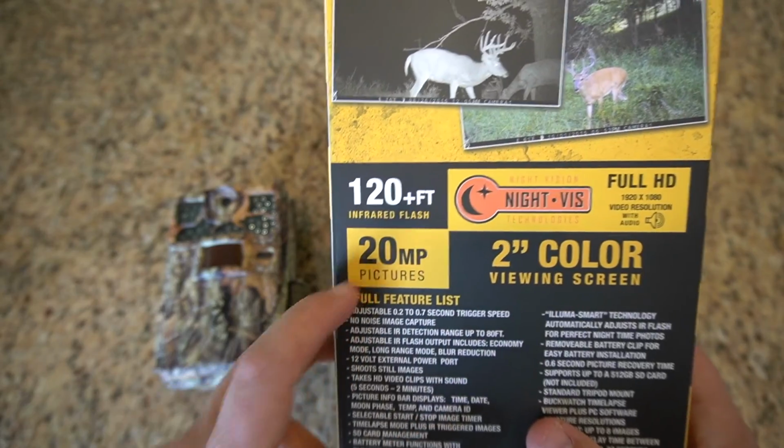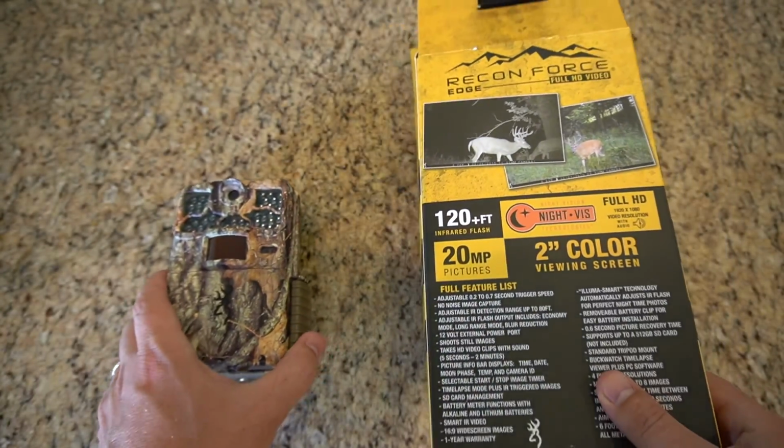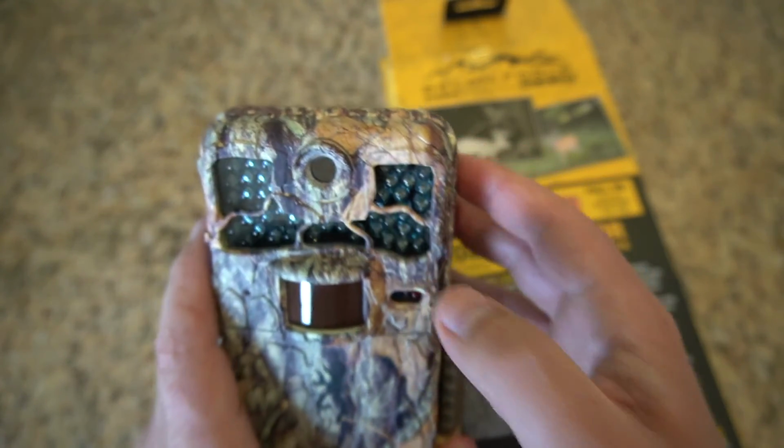We got a 120-foot infrared flash, and I wanted to go over that real quick too while we're on that. And you can see this screen isn't tinted out, so you're going to get like a red glow from all these LEDs in there. What that does is, these are better for nighttime pictures and videos versus another model that has, like, you'll see it's all tinted out. You can't see none of them lights inside of there. So you're going to get a little bit of light.